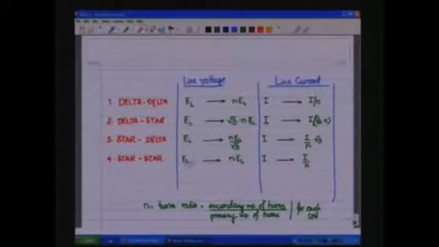So, the windings will have to withstand whatever quantity on the primary or the secondary by root 3 times. So, it should only withstand 1 by root 3 times EL and 1 by root 3 times nEL in the case of the star star connection. Of course, for the same power, the line currents will be the same, but the phase currents in the case of the star will be higher compared to the delta. So, that is where the compensation is.